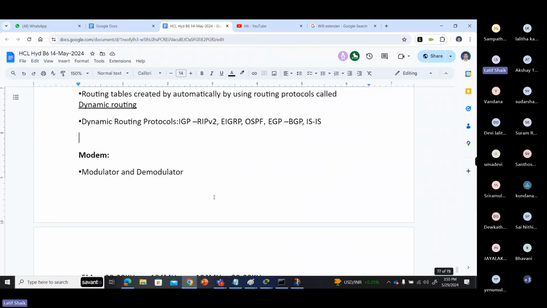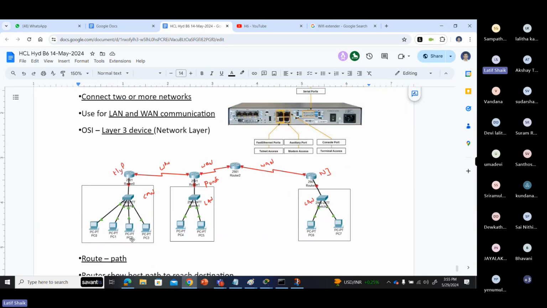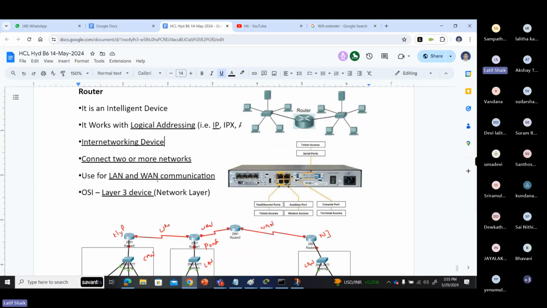Let's understand what a router is. A router is an internetworking device. It connects two or more different networks. Router is used for both LAN and WAN communication.